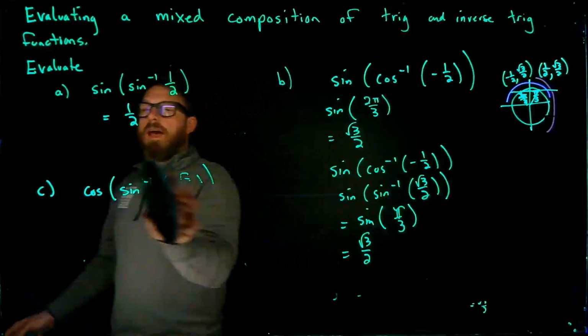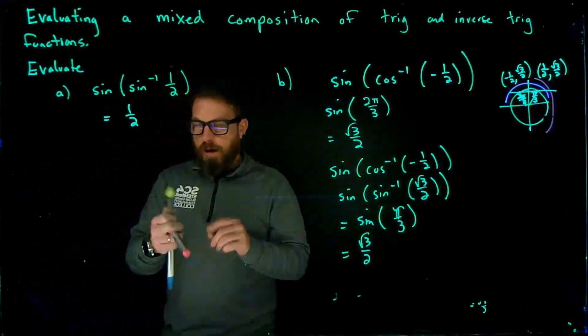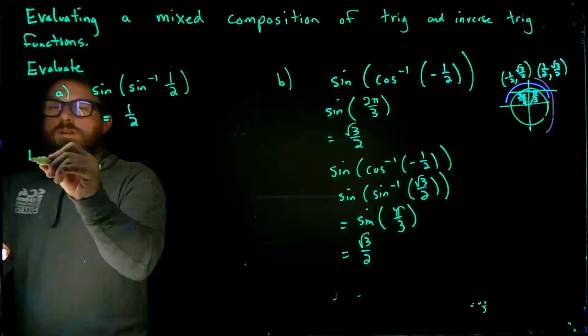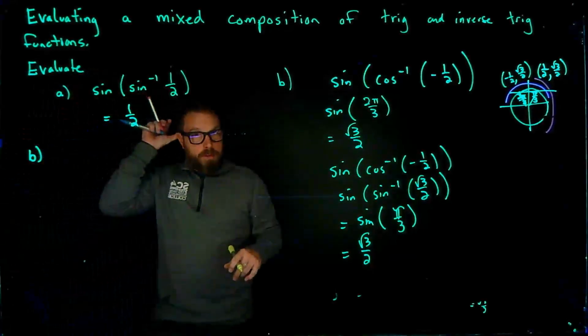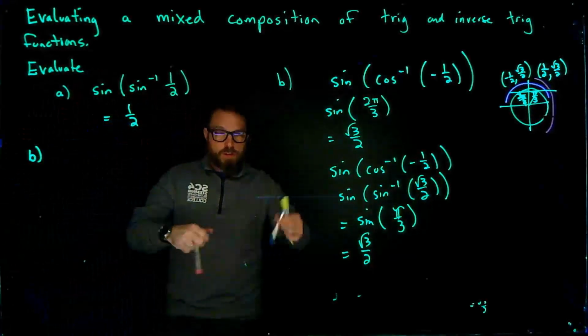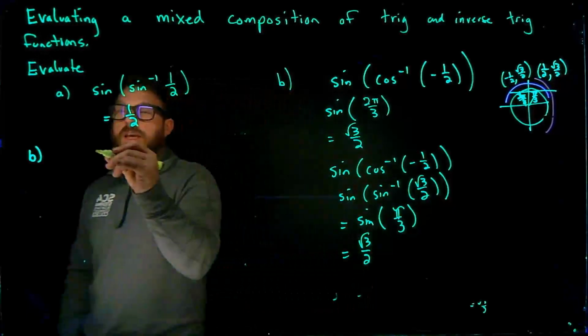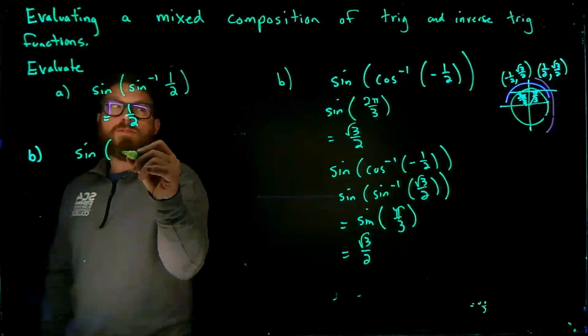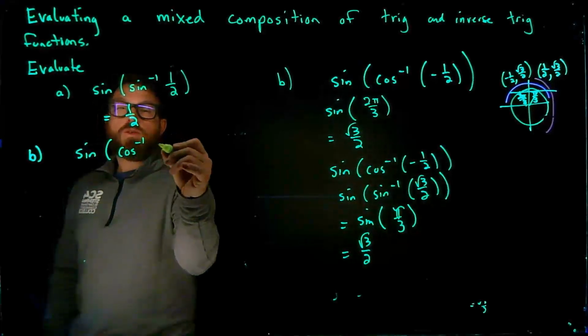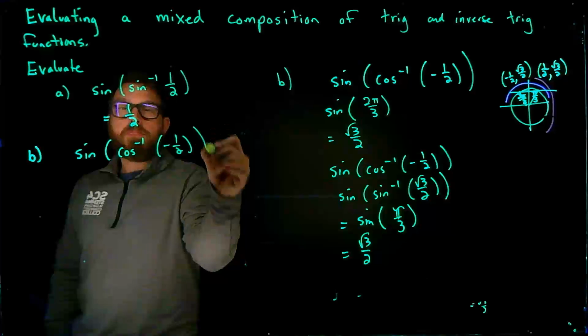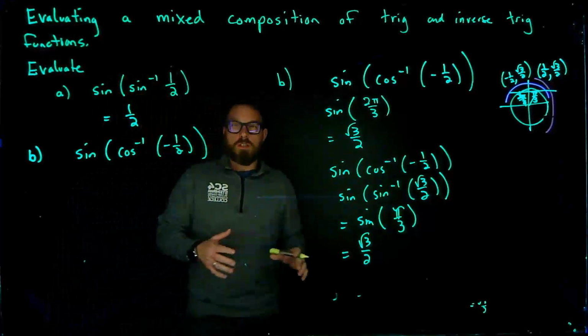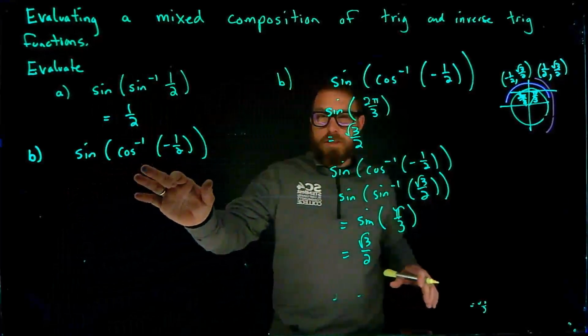Now, there's another way to do that. So let's do B again, and we're going to do this in such a way that I'm going to use the Pythagorean theorem to show this, which is going to allow us to do this for all angles. So if I want to say what is the sine of the cosine inverse of, say, -1/2, the way we do this is I want to write this as the sine of the sine inverse of some value here.